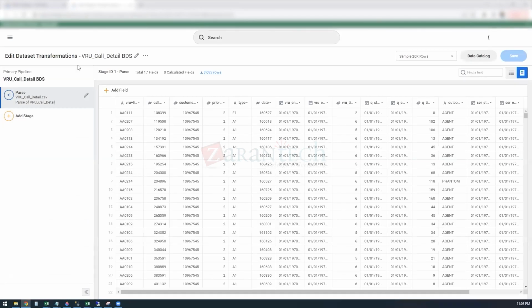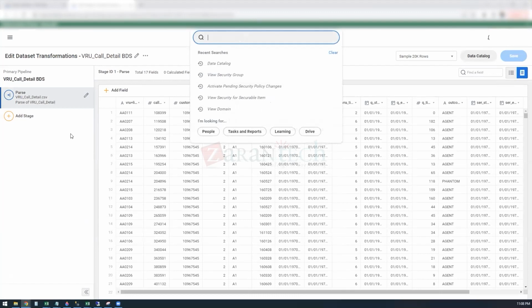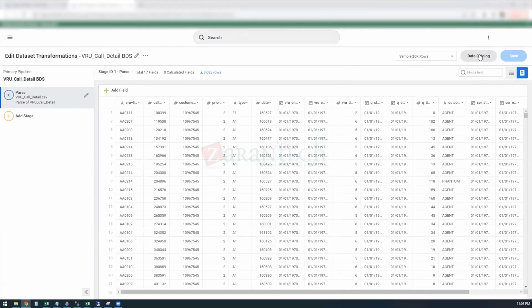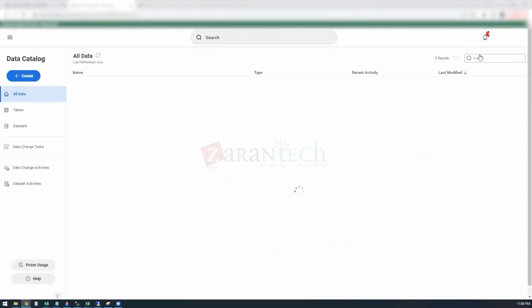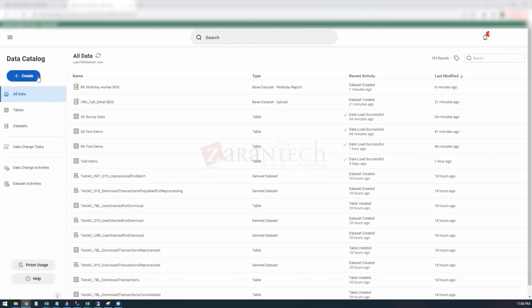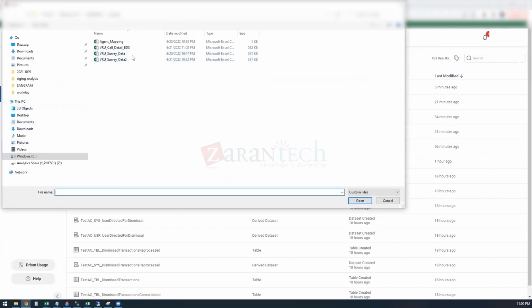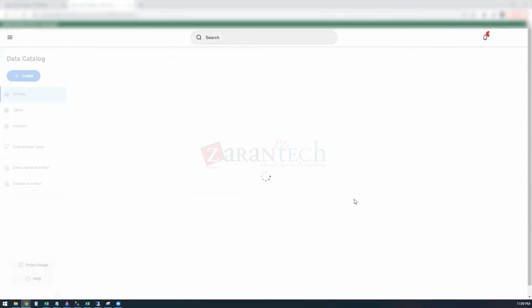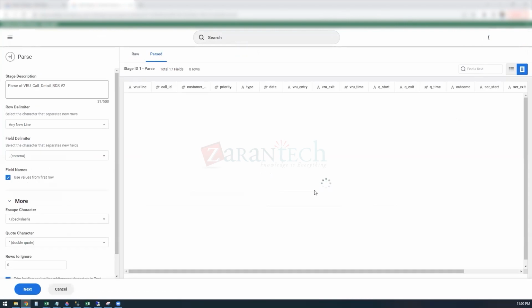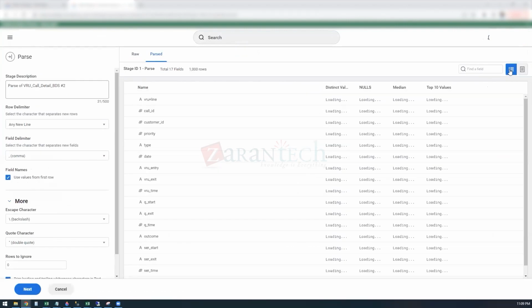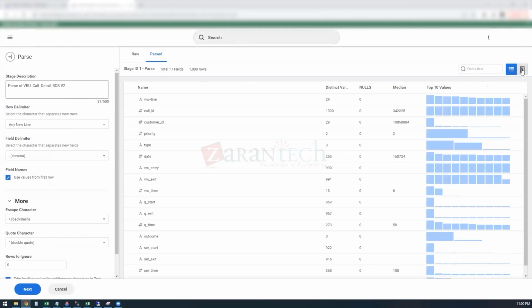Earlier we checked how to load table files in a table. Now we will check how to load files in a data set. You can see the data catalog on your right. Go to that, click on this, and choose base data set and from file. We have the option, click on next.